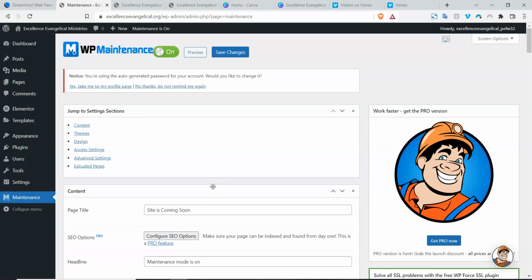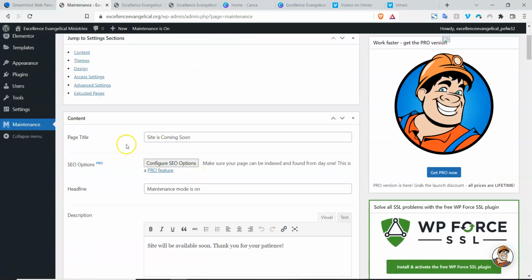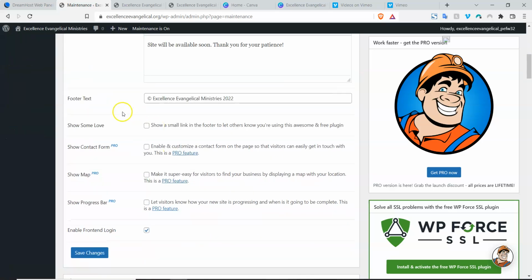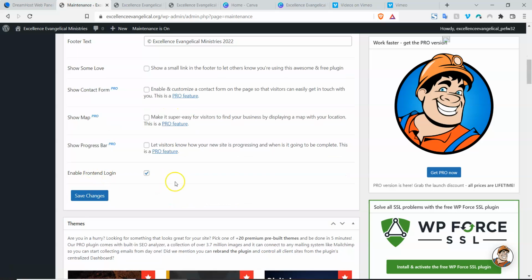Usually the plugin used to be absolutely free, but right now there are some payment options. But if it pops up for you and you don't want to pay, just click on a blank screen so the pop-up would go. Make sure that it's toggled on and save changes, and ensure that what you want is written, the page title, the headline. It automatically picks the footer text from the settings of the website, and make sure you save.